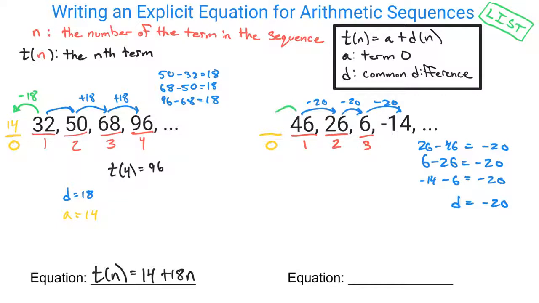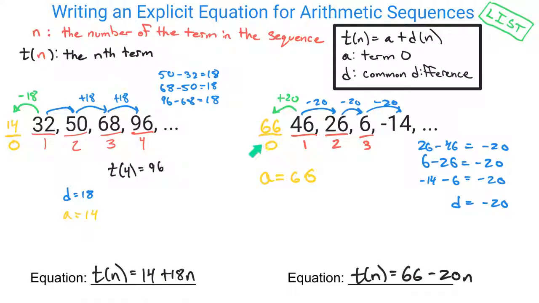So that means that we will go backwards and we will add 20, do the opposite because we're moving in the opposite direction, and that term would then be 66, and that is what a is equal to. So a is equal to 66. And so from here, we can write a rule. t of n is equal to that a value, which we determined was 66, and we are subtracting 20 for every n. So if you're adding the same thing, you can just put your plus positive sign here. If you're subtracting, you can just put a negative sign here.